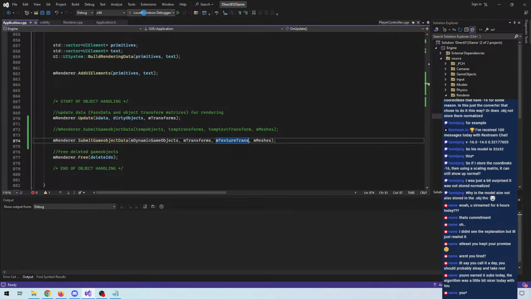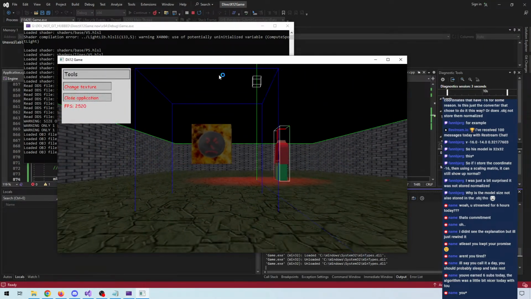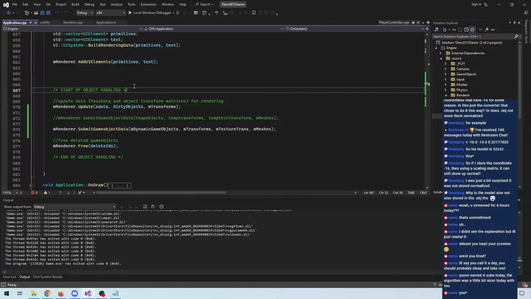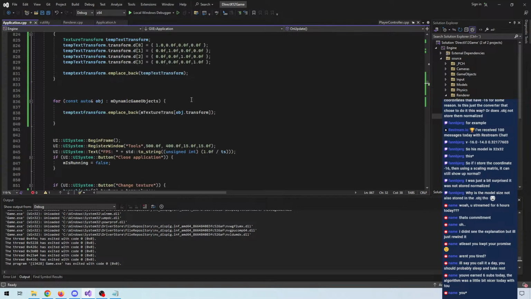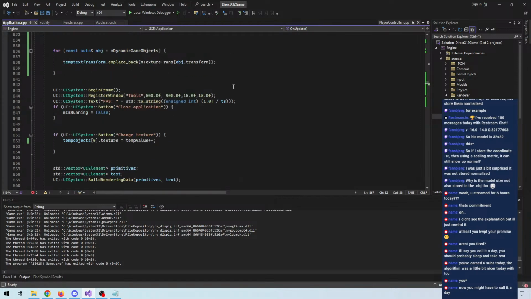Great stuff. So now, let's see. Do we have the player model as well? Yeah, we do. Everything is working as intended. All right, great stuff. That is basically some refactoring of a lot of the system. There's still a lot of work in terms of deleting old code. Yeah, you're exactly right.